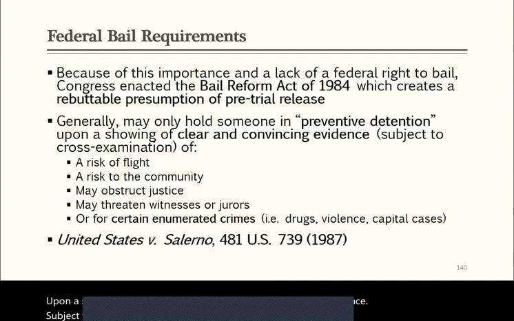So when we think of clear and convincing evidence, right, so we've talked about probable cause being 50.01%, 50% and a feather, 51%, however you want to conceptualize it. Clear and convincing evidence is around 75%, right? It's not beyond a reasonable doubt, but it is higher than probable cause. All right, so we can't just say it's more likely than not they're going to flee. No, we have to be very clear and convincing that they're going to flee. So this gets subject to cross-examination.